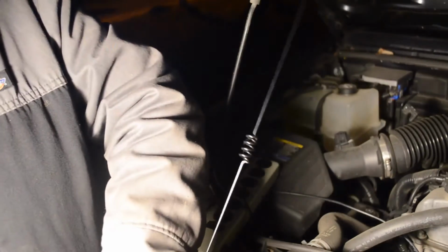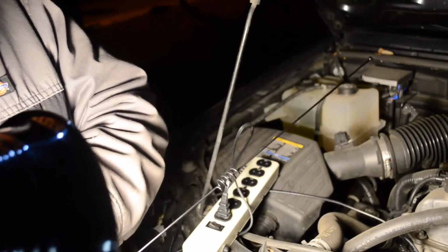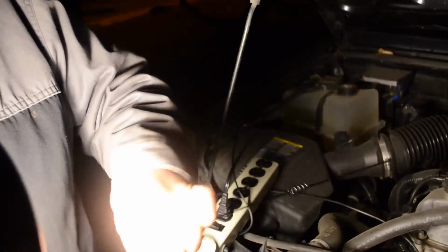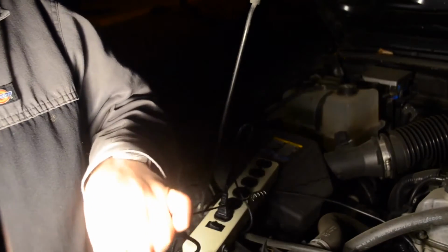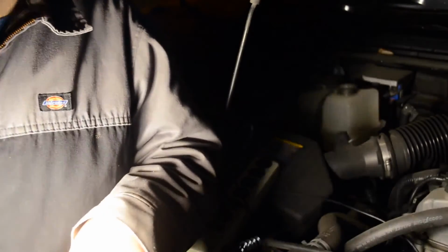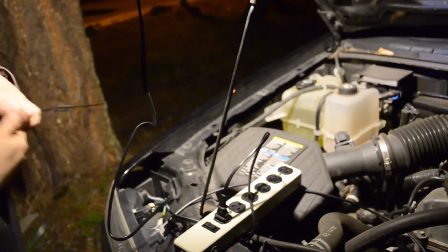This is a really short antenna, which I know for this type of application it should be taller, but it has decent reviews, and it was cheap. And two things to know about me: first of all, I'm cheap. Second thing is I don't have much money.